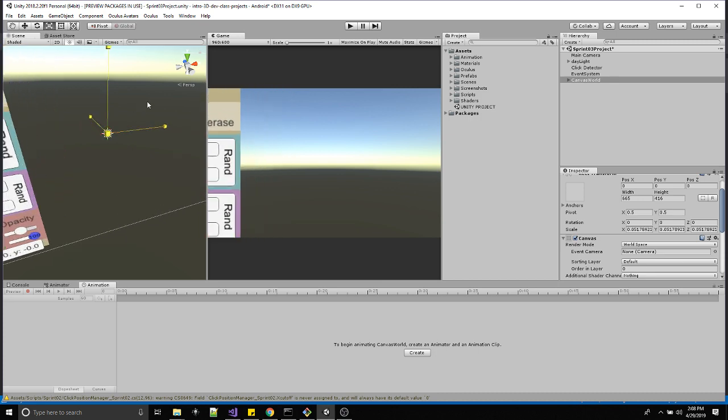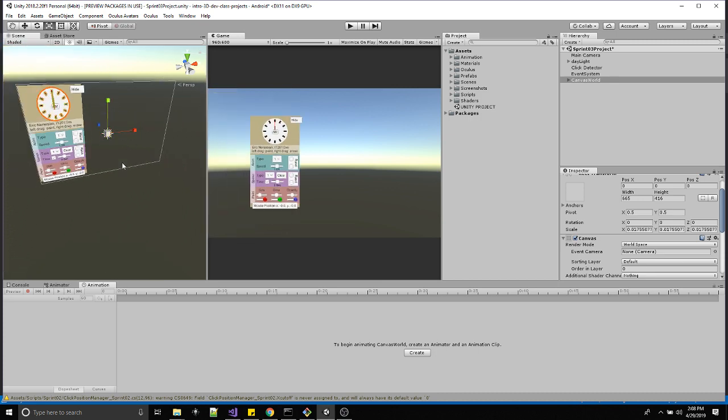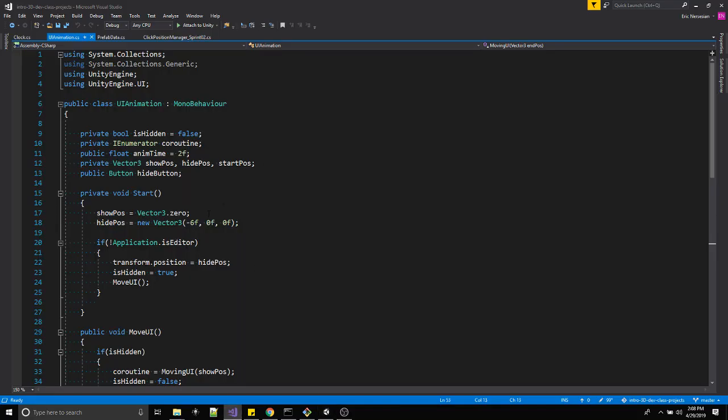So notice if I scale it up, it's like way off, but I'd scale it way down, and then I kind of found the value that felt right was, for me, 2.6. And then your X and Y might be different, but I was able to just position it at 0, 0, 0. But whatever that is, it doesn't matter. You just record that information here.